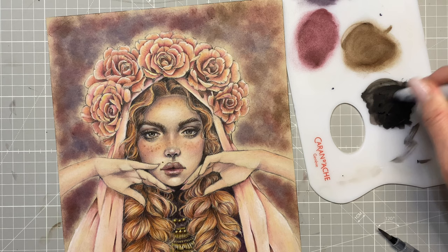Okay, I'm gonna dry this. We'll see what we got here. I might have put too much black at the base, you know, right next to the image.